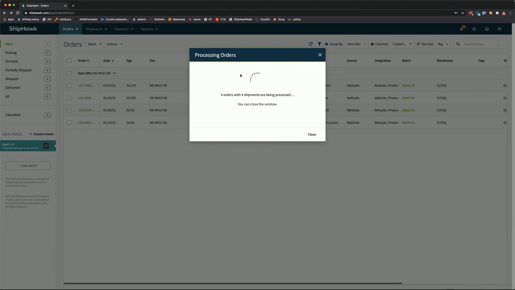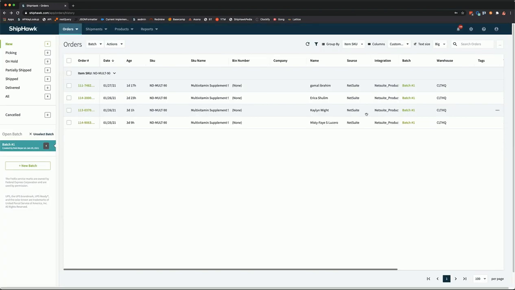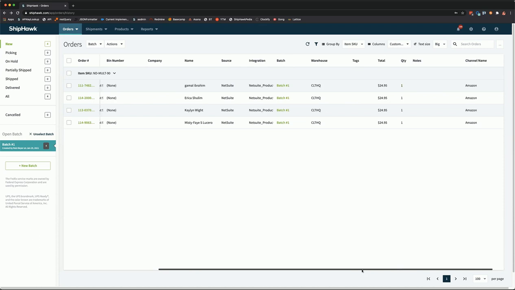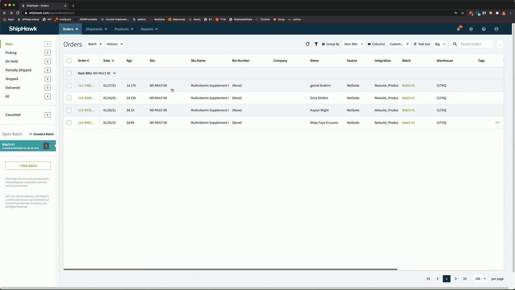I'll show you what would happen: you just get your labels coming out of the label printer at this point, and also packing slips as well if you've enabled the printing of packing slips at the same time. But from here, what I'm probably going to do is show you how to individually process orders if there's an issue with it. If you see that with the carrier service I have an issue and need to change it, I'm going to show you how to do that in ShipHawk.